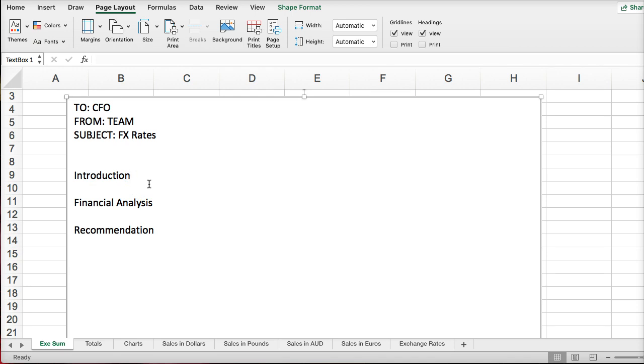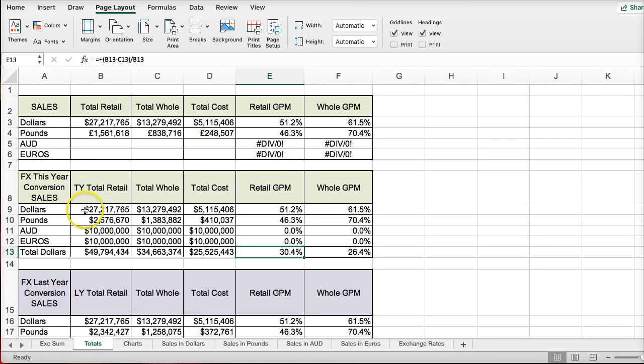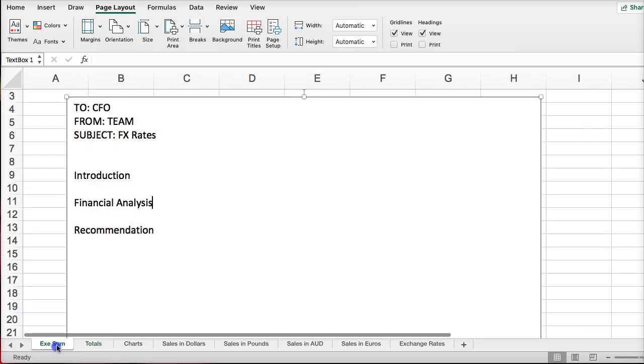And in the introduction, you could say, this case is basically analyzing the change of foreign currency rates to see the effect on world sales in dollars and profit margins. Then do your financial analysis where you talk about how the change in exchange rates changed the valuation of the company's total dollar sales when it's all converted back to dollars, and some reasons for why that's happening.